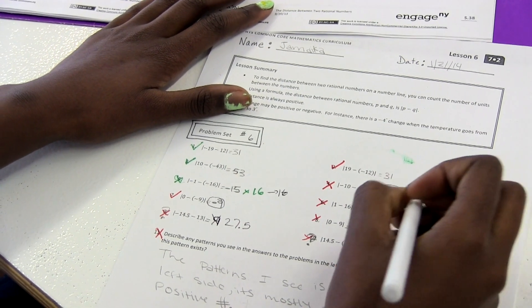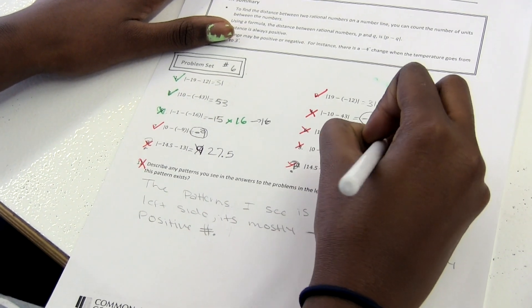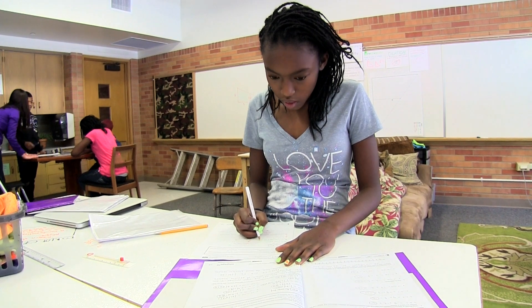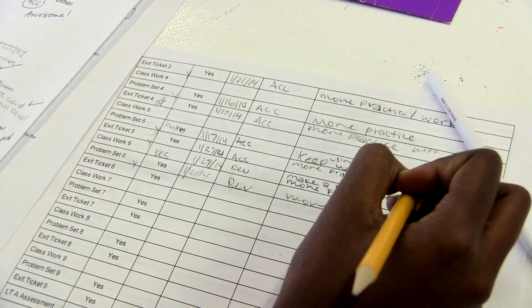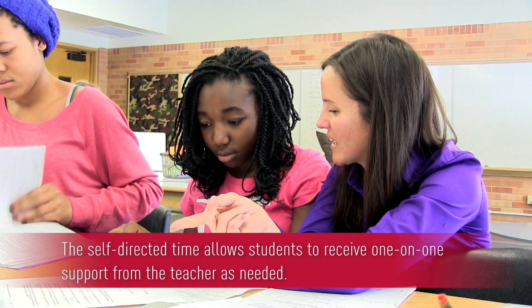In math class, I decided to use my time to check my problem set that I did for homework, because I could see patterns of my work and how some work was totally confusing to me or peers, and so I decided to do the classwork for it. I gave myself a developing, and developing means that you're not quite there but you're getting there. My next choices are to get additional help from the teacher or get additional help from a peer. I think next class I'm going to get additional help from the teacher.